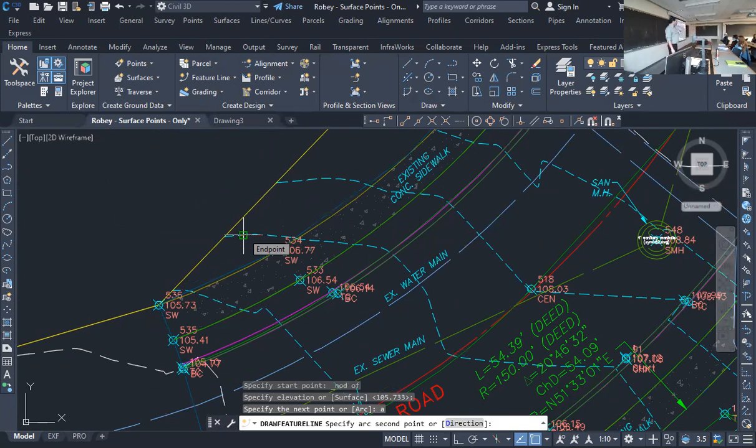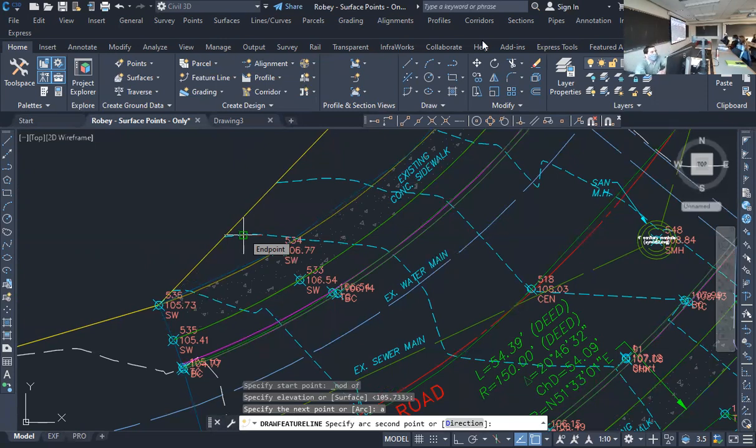To draw a curve, how many points do you need? At least 3, right? You can have more. Everybody sees how this is a nice sweeping several 100-foot curve. I took a shot about every 50 feet. So now between my shots, I'm going to say somewhere in between here is a point on the curve, and then the end of the curve is my next shot. So I told it, you're on a curve. It's asking you for a second point or a direction. You're going to tell it second point, right? It's looking for a second point.